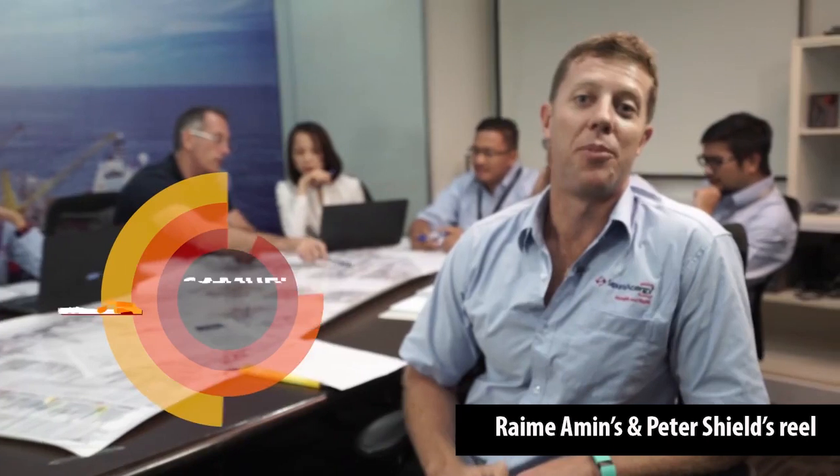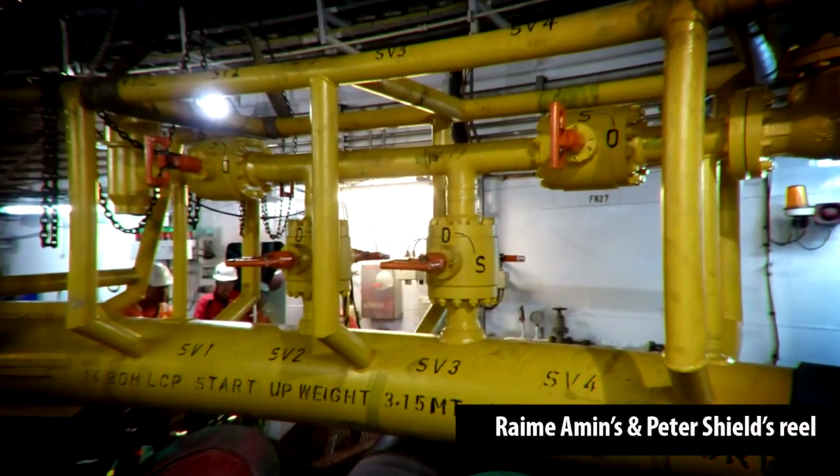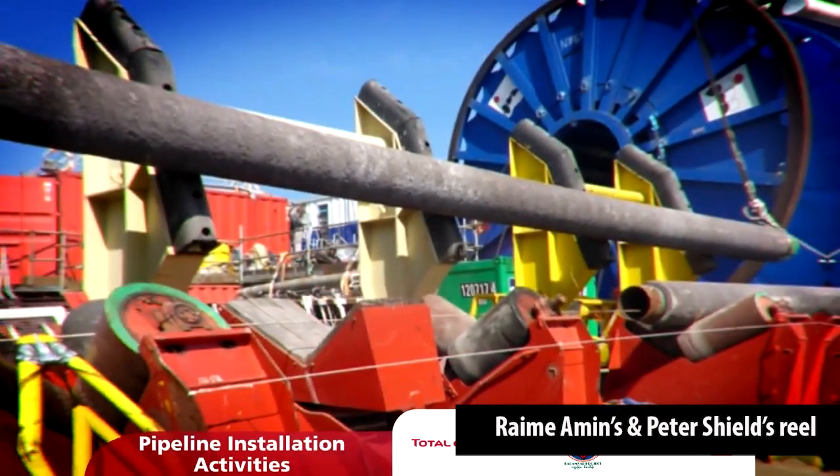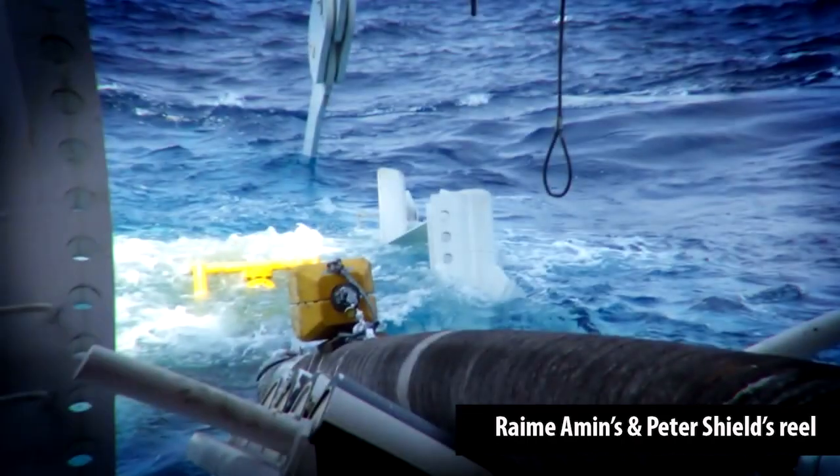The pipeline and cable, or P&C scope, consisted of an 8 kilometre long 16-inch pipeline and a power cable between 2 platform locations. The scope was a full EPIC scope, which means we were responsible for the engineering, procurement, installation and commissioning. Some of the challenging design conditions that we experienced were the very soft seabed and the high tidal currents expected at site. In addition, some critical areas of the existing platforms had limited technical information available.